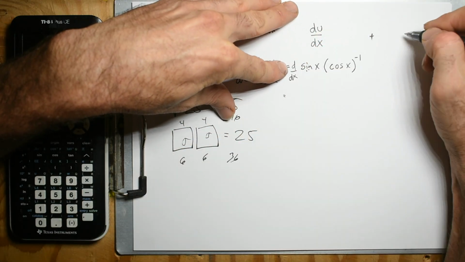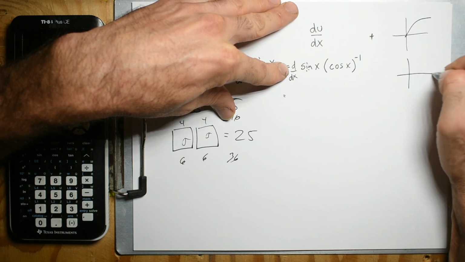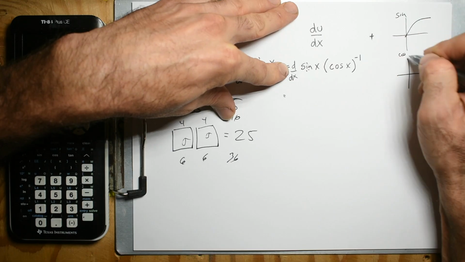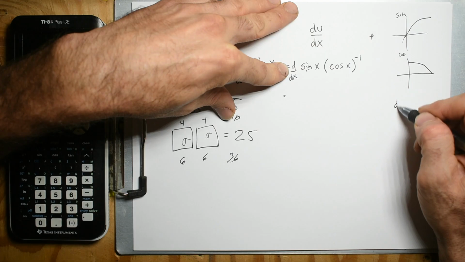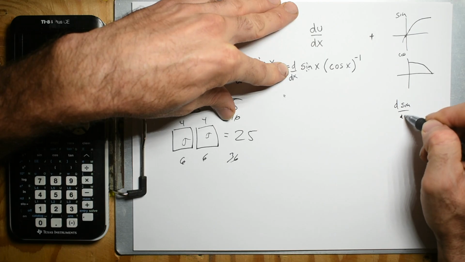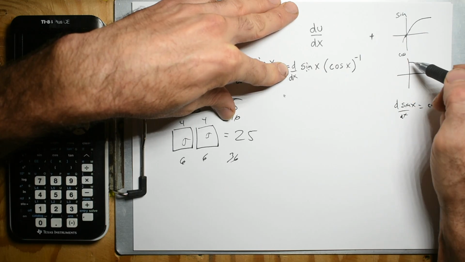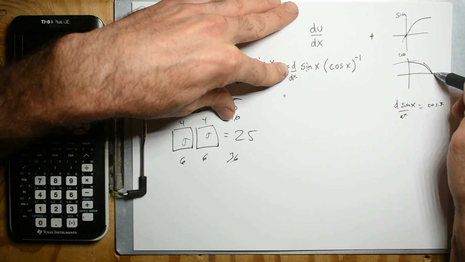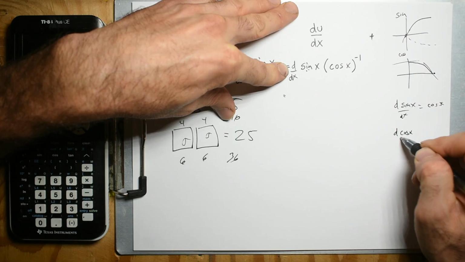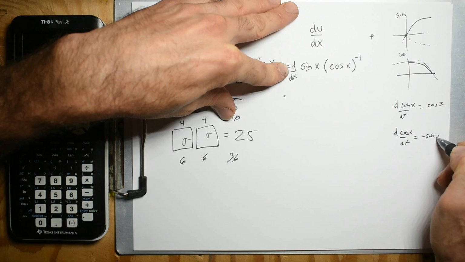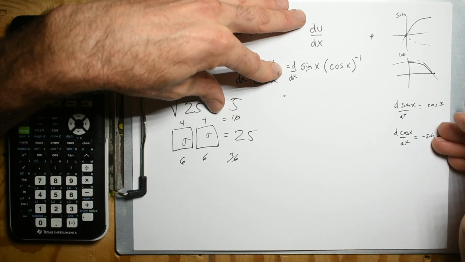And we're going to use sine and cosine. So here's sine, here's cosine. The derivative of sine is cosine x. The derivative of cosine, this has a slope of 0, a slope of -1, so it's going to be negative sine x. So the derivative of cosine x dx is negative sine x. And now we can prove it. It's the only two you need to know for this one.